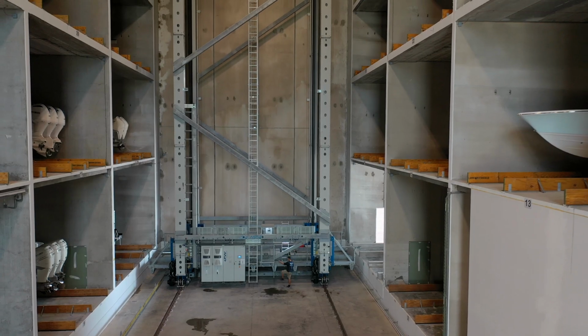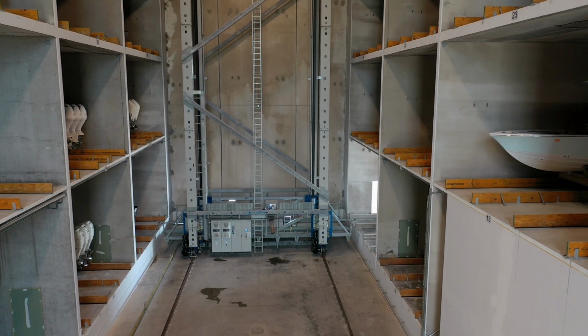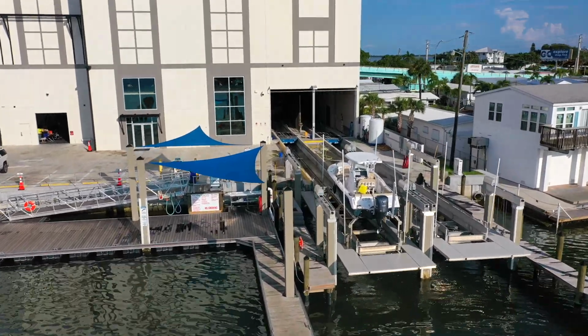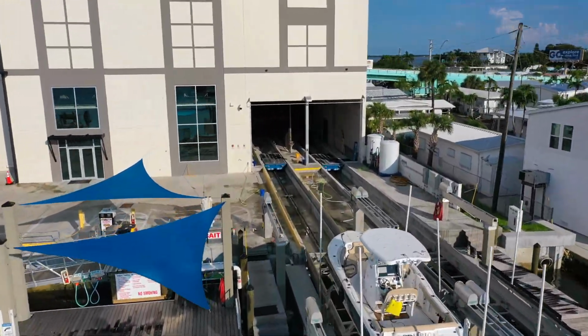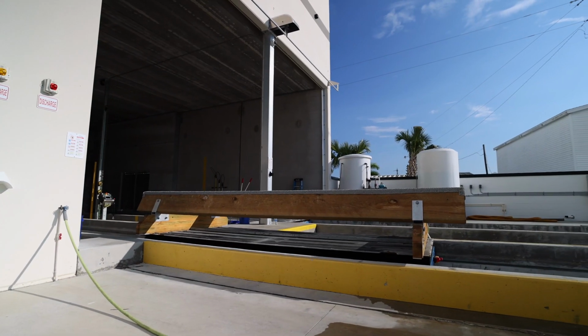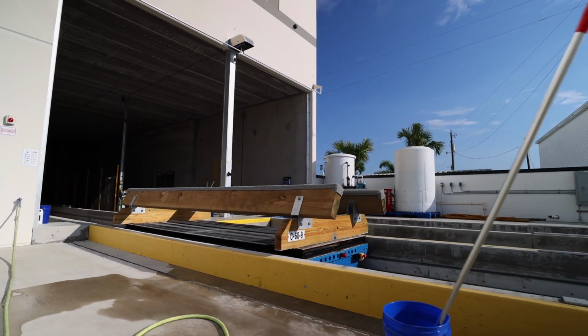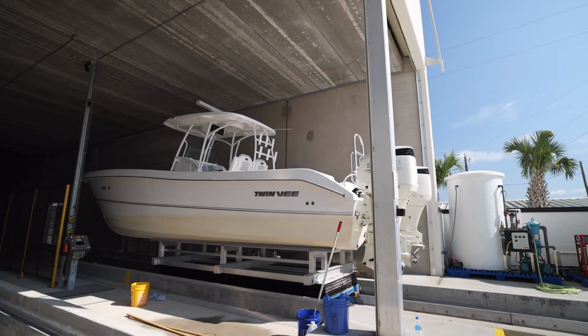Robert Brown with ASAR. I'm talking to you today from the recently completed Gulf Star Marina, the first in the world automated storage and retrieval system for marinas, dry storage, boat stacking with more capacity than the traditional system. So we're going to explain a little bit to you about how that works, the advantages to automated storage and retrieval for marinas, and also the efficiency of the electrical system, quietness, and some of the other advantages that come along with the automation system.